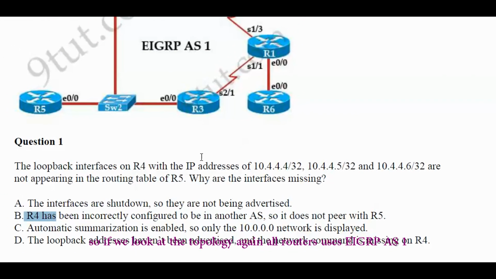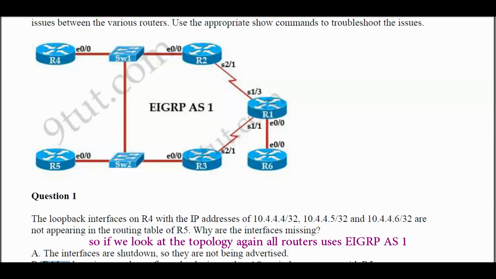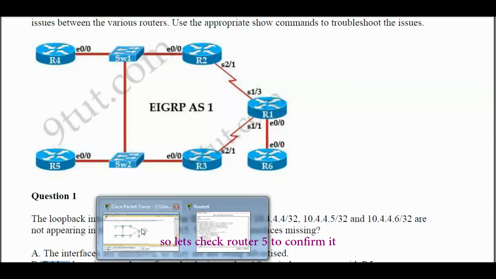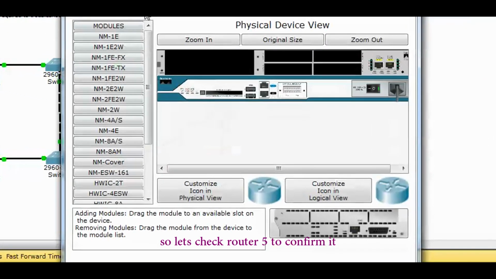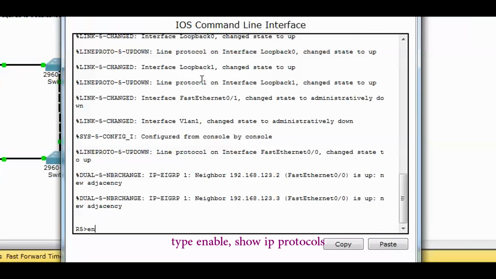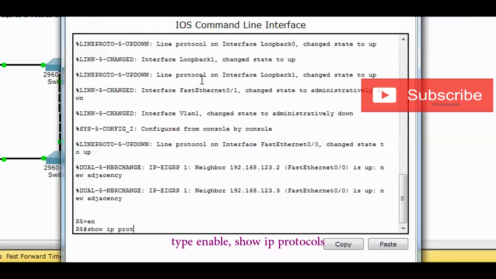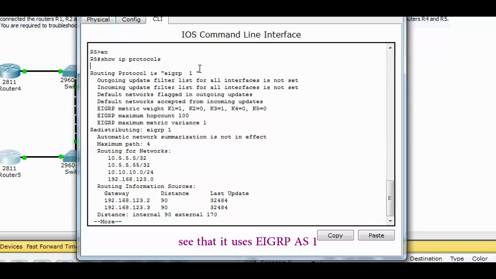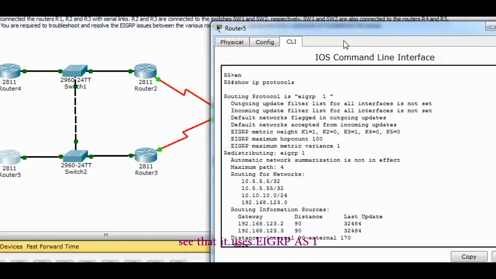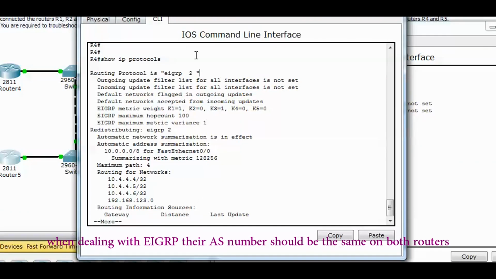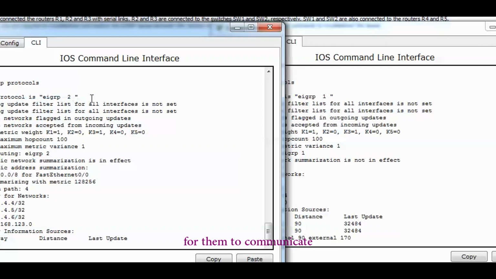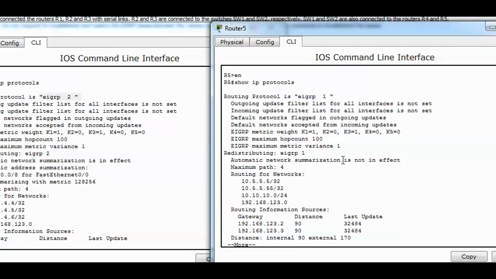If you look at the topology again, all routers are using EIGRP AS number 1. So let's check router 5 to confirm it. Go to router 5, type enable, show ip protocols. We see that the routing protocol is EIGRP 1. Again, when dealing with EIGRP, the AS number should be the same on both routers for them to communicate. EIGRP 2, EIGRP 1, so the answer will be letter B.